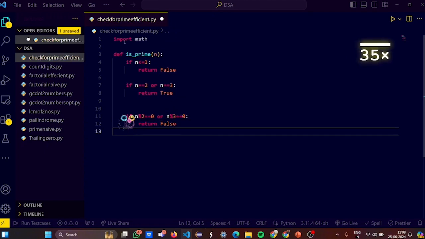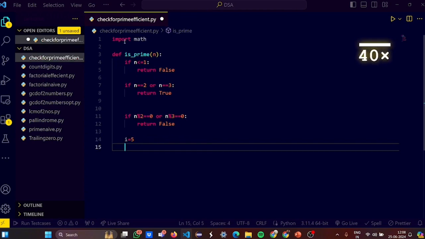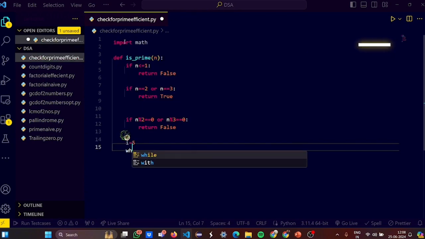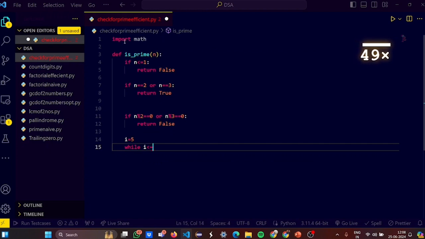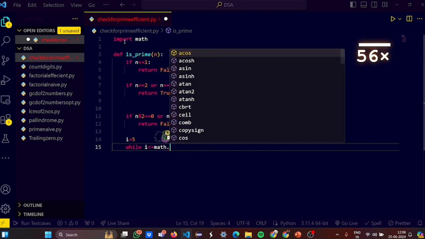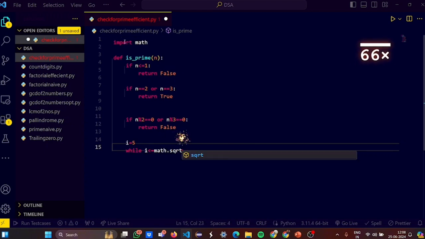Then what are we going to do? We are going to check from 5 to square root of n. So let's initialize the variable i equal to 5. Then while condition i is less than or equal to math dot sqrt of n.